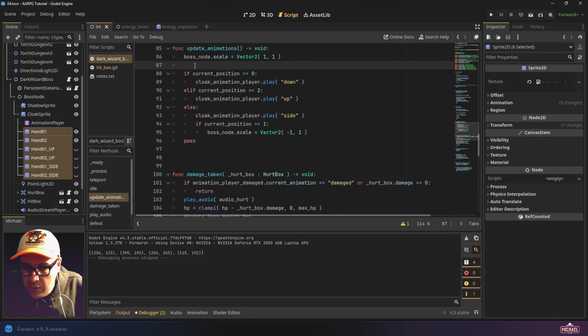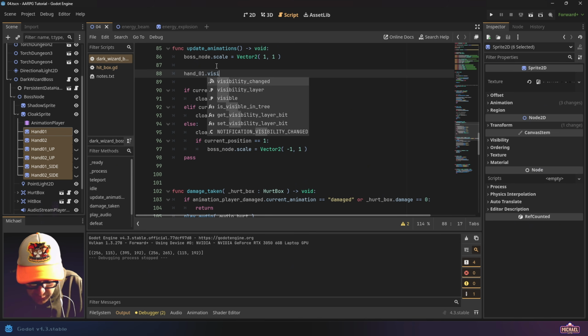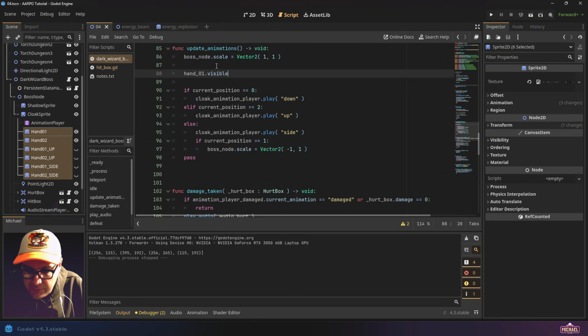And what we're going to want to do is we've got these different hands, and we're going to set them each to have a visibility. Okay. So we're going to turn off the hands that we don't want to see and turn on the ones that we do. So by default, we can just turn them all off to start with. So let's see, we've got hand 1, right? We can set the dot visible of that to false.